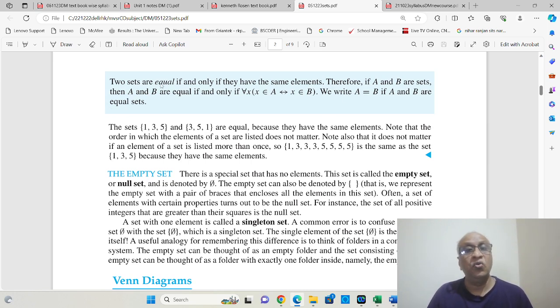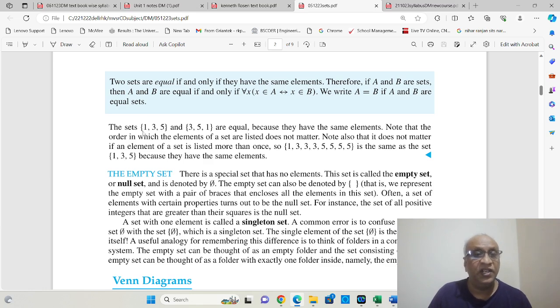Now, equality of sets. How do I say two sets are equal? If the elements or the members of A and the elements and members of B, these being two different sets, are equal, then we say these two sets are equal, and we can write it as A is equal to B. So A is a set, B is a set, and both of them have the same members. Say for example, members are x. So for all x, x belongs to A implies x belongs to B.